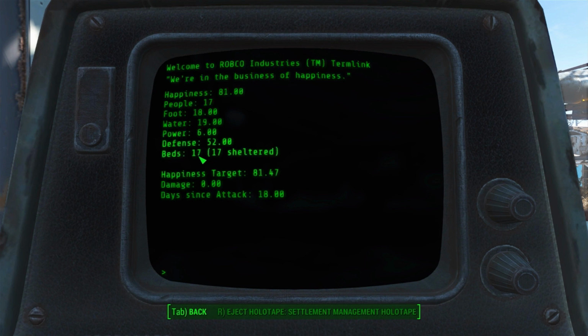Now, you can build beds pretty much anywhere you want in your settlement, even outside in the middle of the road, but settlers prefer beds that are sheltered, ones that have a roof and walls around them, because, I mean, come on, who wouldn't prefer that? And so you have both of these numbers. It'll give you the total count of beds, as well as the total count of beds that are actually in a proper shelter, which is great because the higher this number is, and hopefully should match this number, the better your overall happiness of your settlement is going to be, which is wonderful.